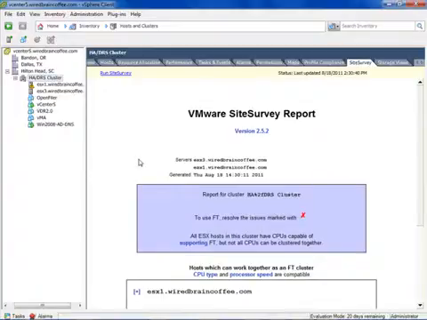Now that we resolved our configuration issues thanks to Site Survey, which virtual machine will we enable for fault tolerance? We need to make sure that that virtual machine meets the requirements. You saw the guest operating system constraints related to what type of processor you're running. Perhaps your virtual machine needs to be powered off before you enable fault tolerance.